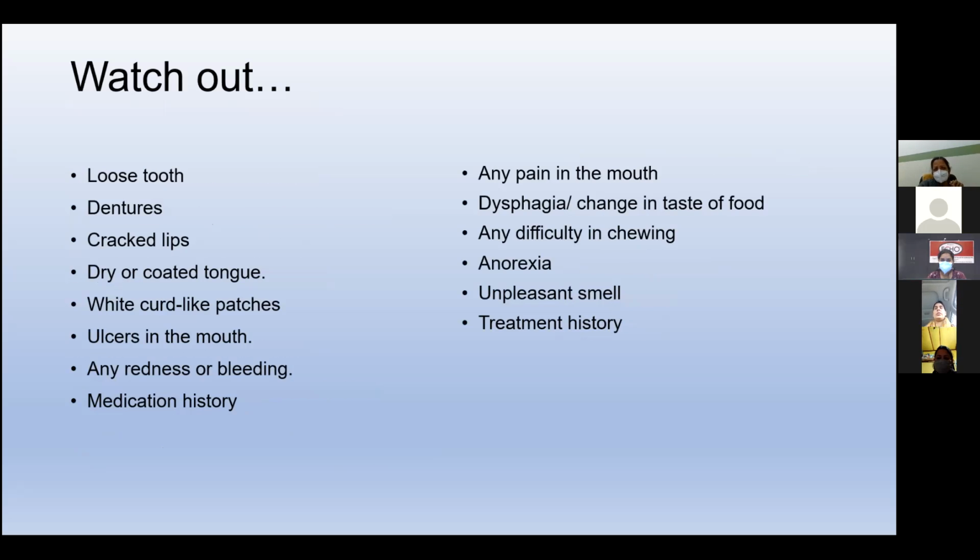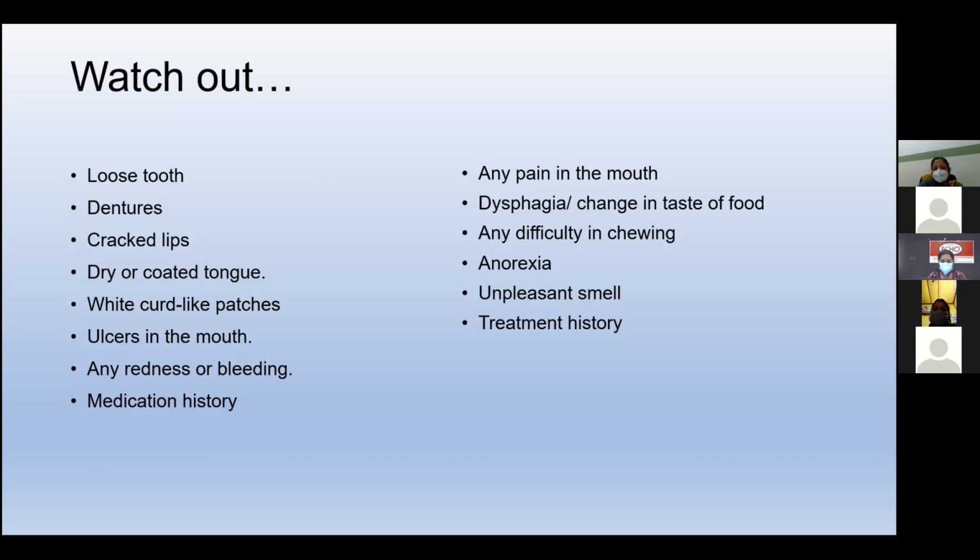And what we need to watch out for when we are giving care. Always see that there is no loose tooth when you are giving care. Artificial teeth should also be removed. If the patient is not having full dentures, and only a partial denture is there, then we need to remove it and also teach them how to take good care of dentures.